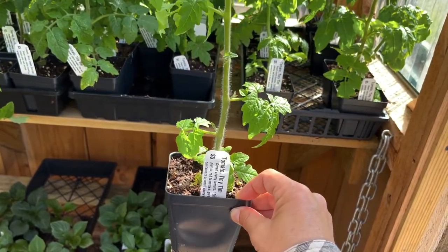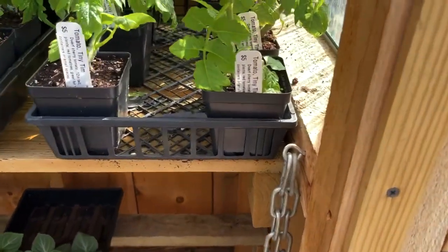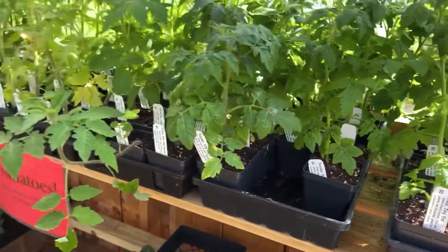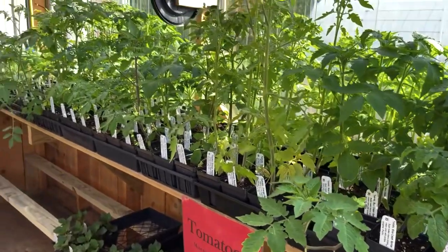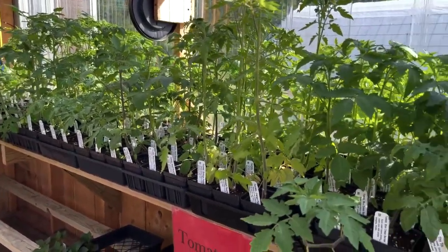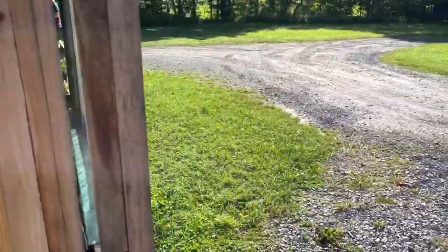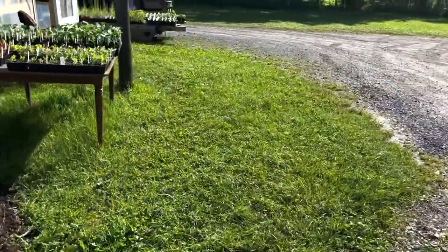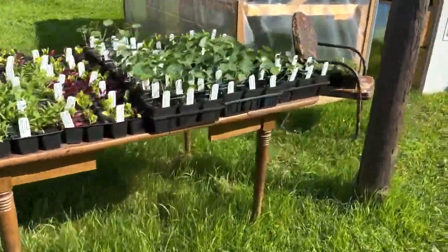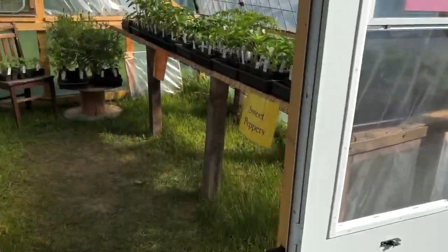So I'm gonna grab one of these tomatoes. And then we're gonna go over to our other greenhouse for peppers. But we have lots of tomatoes to select from. If you would like to grow a different tomato other than Tiny Tim, that's totally fine. Just be prepared to provide support for that tomato. It is absolutely beautiful here at the farm and greenhouses this morning.